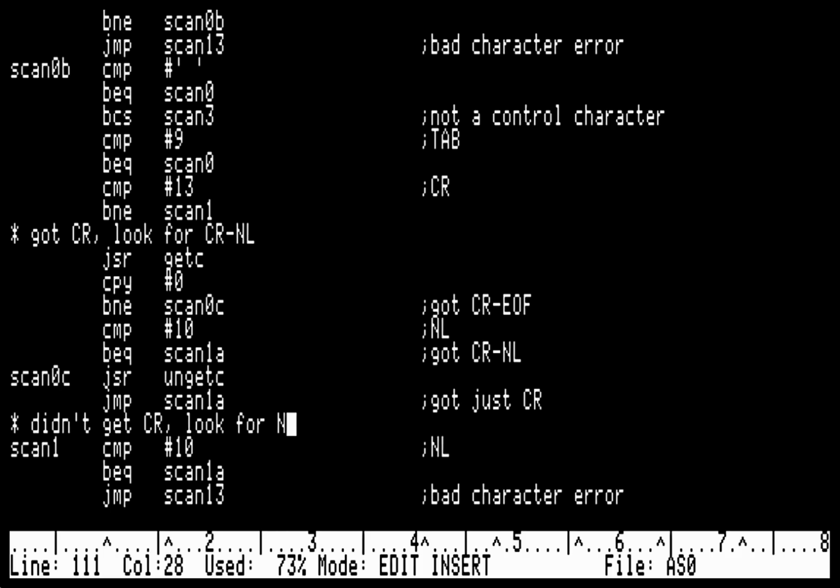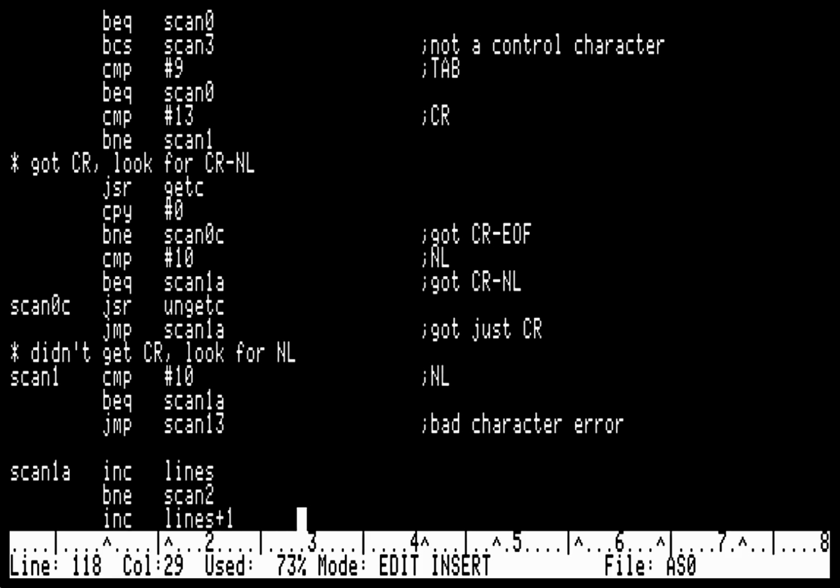Didn't get CR, look for NL. That's the situation here. All right, and if we didn't get CR, if we got NL, then we get on here. Here we got end of line, either LF.